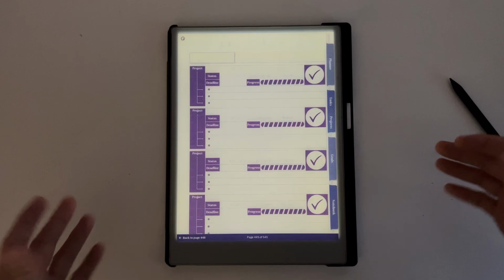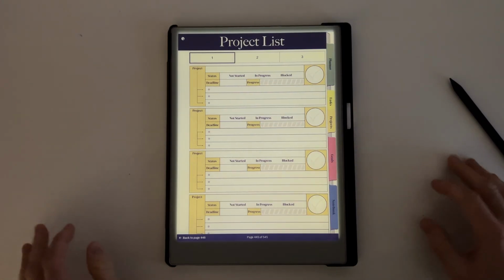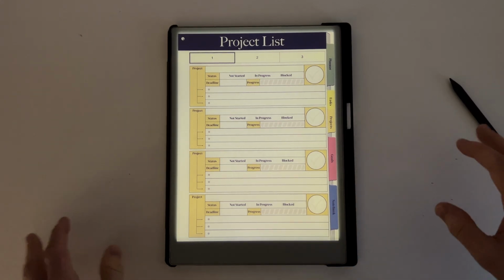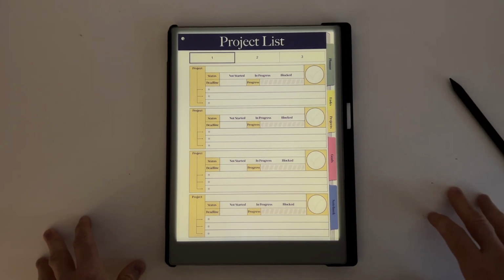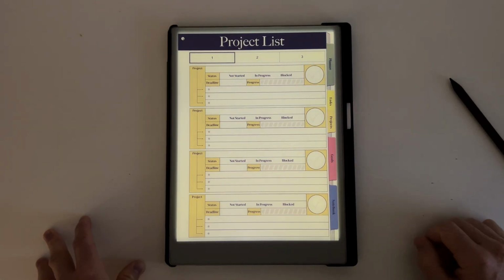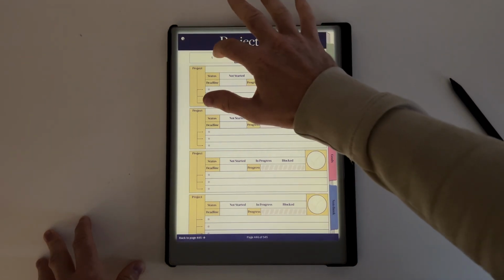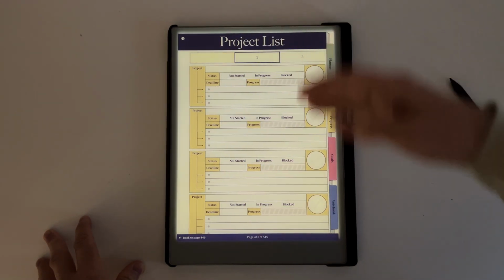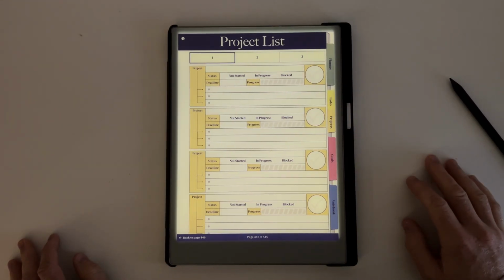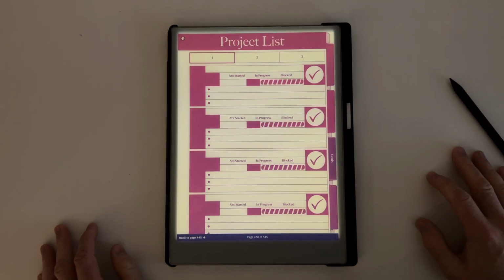For some things, you're going to need lots of notes pages if it's a particular task or project, or maybe something you're doing around the home, like remodeling or redecorating a particular space, and you need lots of notes there. And of course, the tick section, the most satisfying part of completing a project. Again, you've got 3 different lists here, so you can just go through them, fill this one up, and then start doing the other ones, or you can rebrand them and change the name if you have different types of project there. Next, we're going to go into goals.